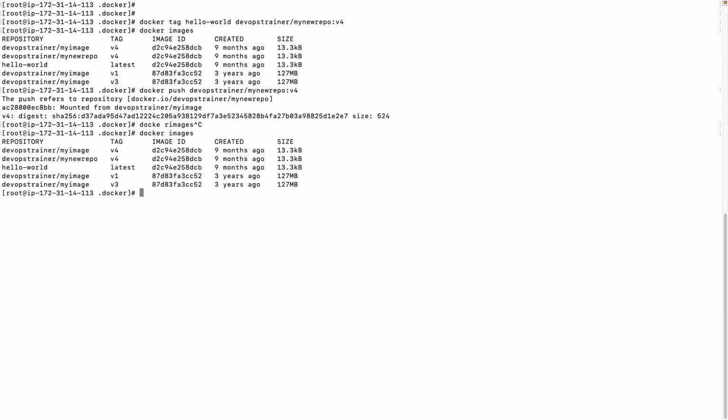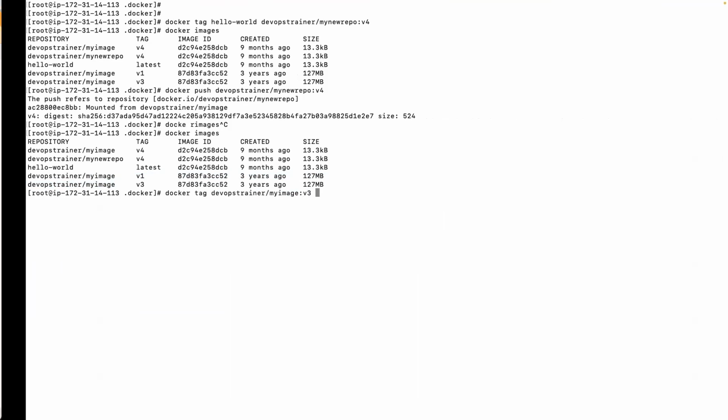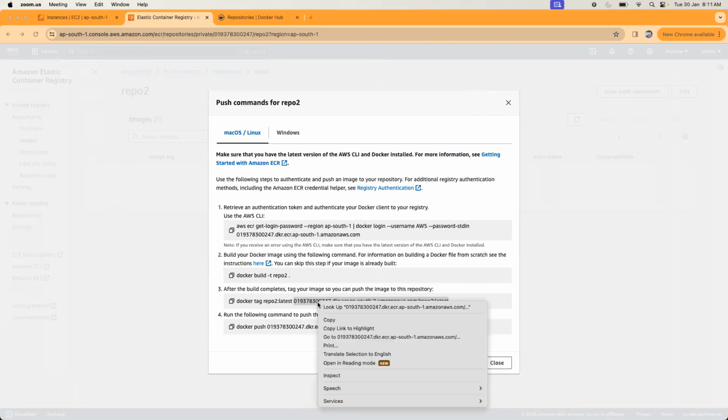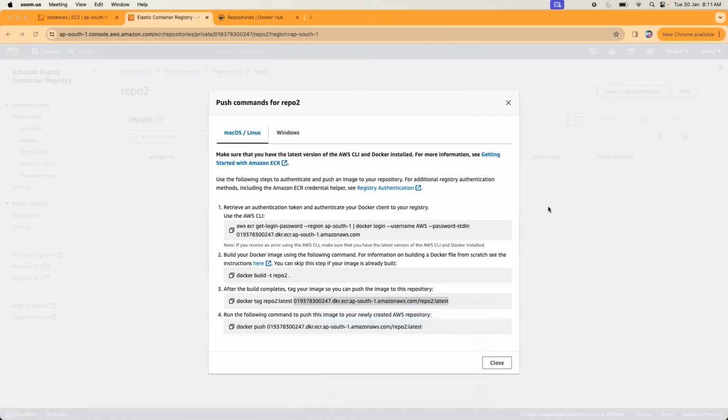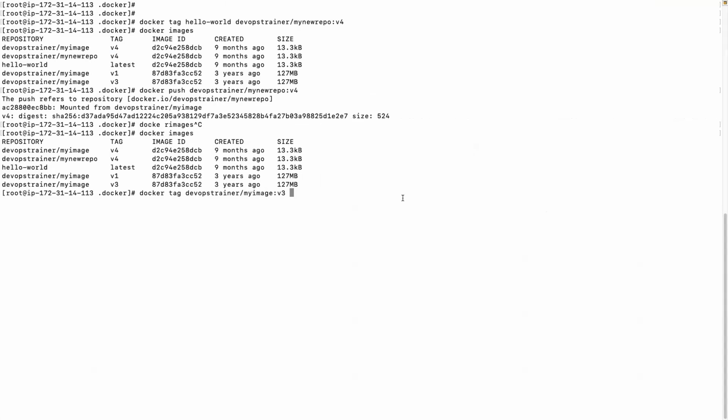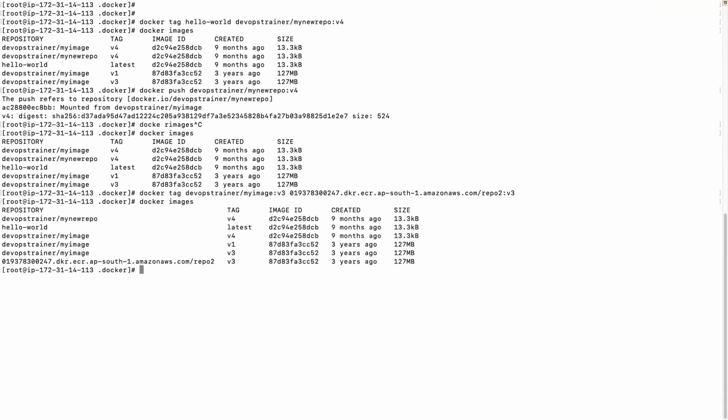Docker images. Okay, let's say I just want to push this one, any image. Tag is v3. I want to push to ECR, which means your image name should be as such. So this is the registry address and it's considering the tag as v2 or latest. I would like to put the v3 tag. First the image should be created. Your image name tells everything explicitly.